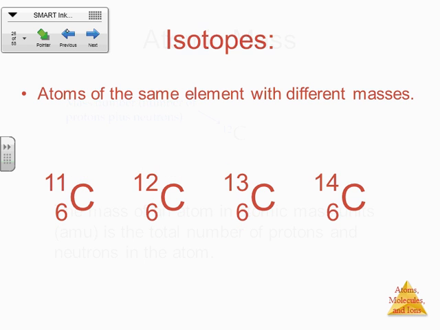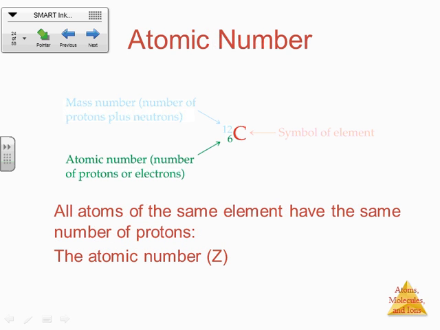And I think the atomic number showed up first on here. Actually, the atomic number, the number at the bottom, is the number of protons or electrons as long as it's neutral, okay? So as long as it's neutral, the atomic number will tell you the number of electrons as well. Mainly, it tells you the number of protons, okay? Atoms of the same element have the same number of protons, and the atomic number is symbolized by a Z. You might see that every once in a while. That's kind of a little bit older. I don't see that as much on the AP exams anymore, but you might see it, okay?